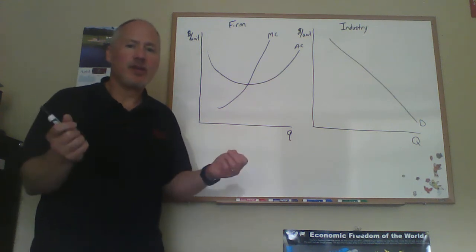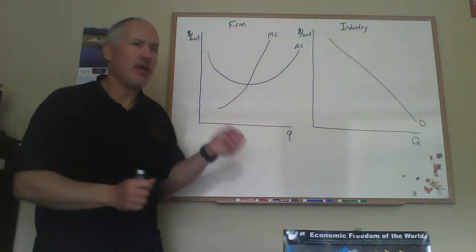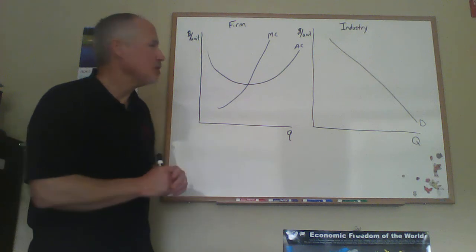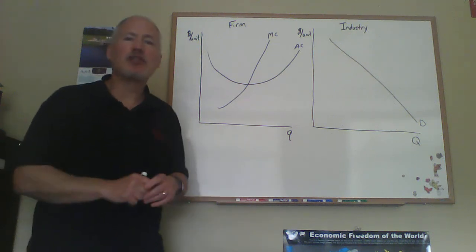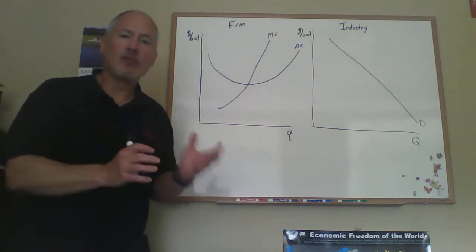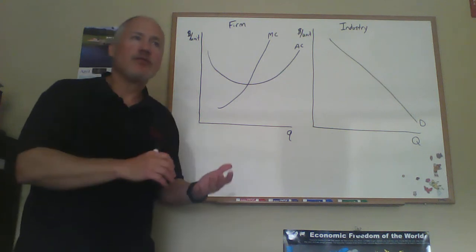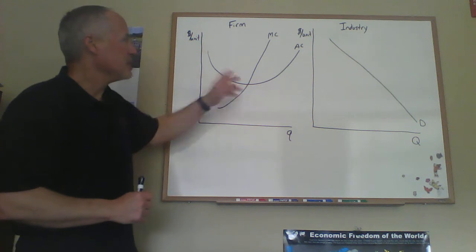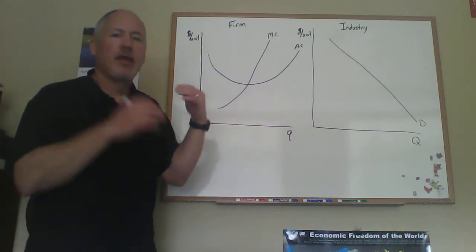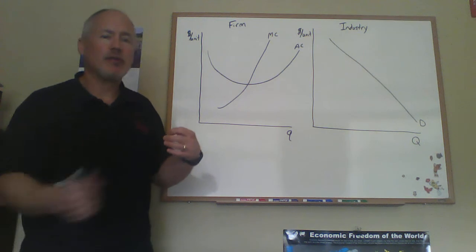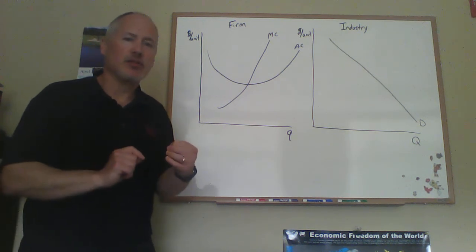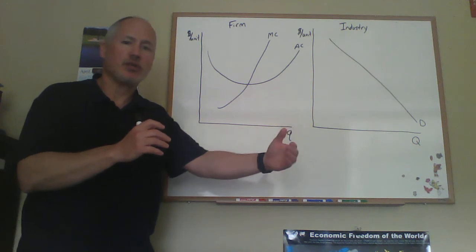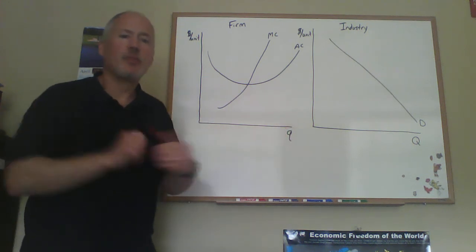So one way of thinking about this is that any industry where you have economic profits is like a really good party. And what do people want to do when there's a really good party? Well, they want to go crash that party. So if you've got a really good party going on, more firms will want to come crash that party. And so if firms are making economic profits in short run equilibrium, we'll have entry of new firms into that industry, because from an investor standpoint, this is an industry where you can get really good returns. So that's where you want to try to put your capital.